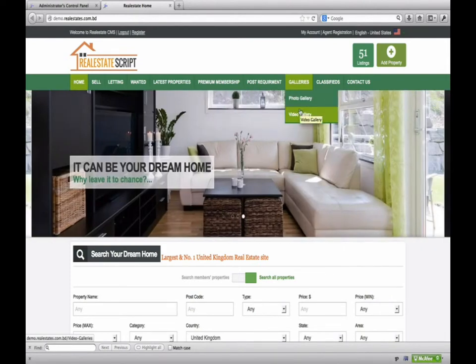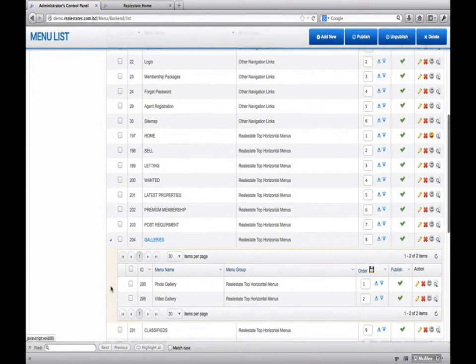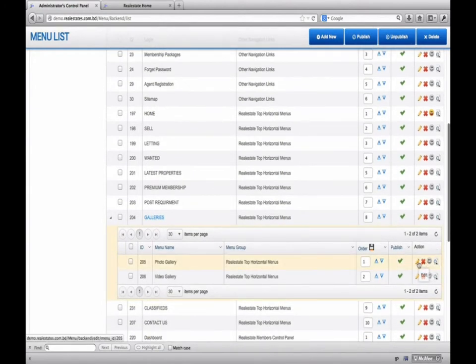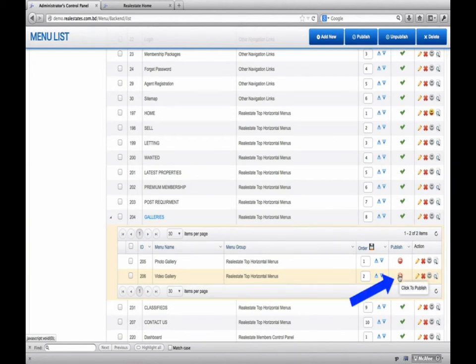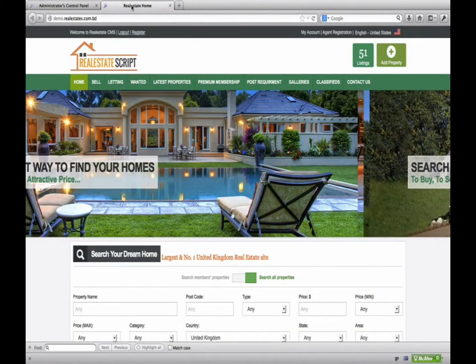So here are these two submenus I can see under the galleries option. Now we will play with these two submenus. The submenus come just underneath the parent menu. If I click on this left hand arrow icon, I can see these two submenus come up, and if you click on unpublished, it means the submenu will no longer be visible, as we saw a bit ago. Yes, I just click on the unpublished, and this is the second one. I click on the unpublished, it means the submenu will no longer be visible to the public area.